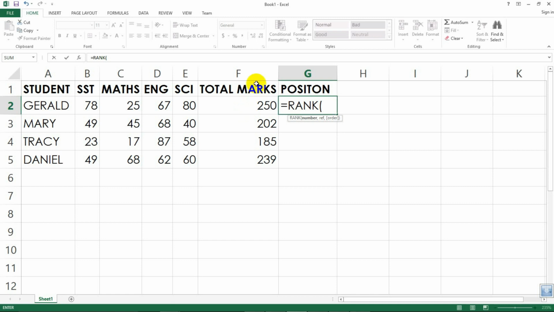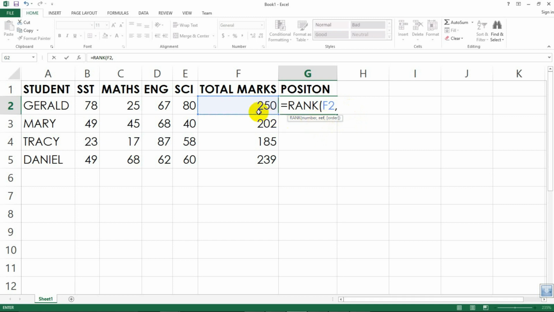What you're going to write is, we can write the 250, right? But here we are going to write the cell address of where the 250 is being placed. So we just click on that cell so that the address is written there, F2. So after clicking, the syntax tells us that after writing the number you are ranking, you press a comma. So after putting the comma, you now put the reference.